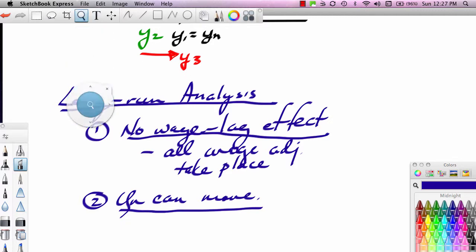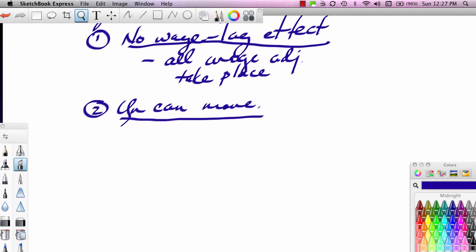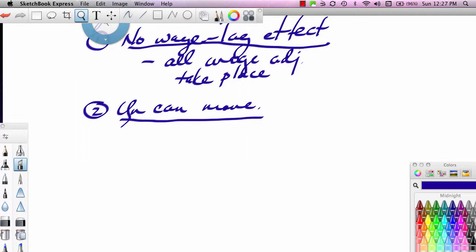And then there's one other bullet I'd like to put in here. I'd like to say in the long run, the focus is not on unemployment and business fluctuations. Remember, in our short run analysis, we were primarily concerned about the problem of cyclical unemployment and low real GDP caused by weak business conditions. But we're no longer concerned about that in the long run.